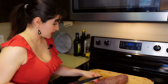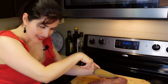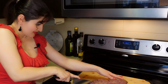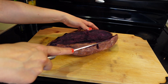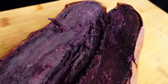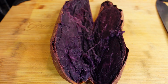So we'll cut open our purple sweet potato and see how it is inside. Since we have some shriveled skin, it's a good sign. Yes, it's quite soft. We'll scoop our filling out and then place it in our bowl over here on the side.